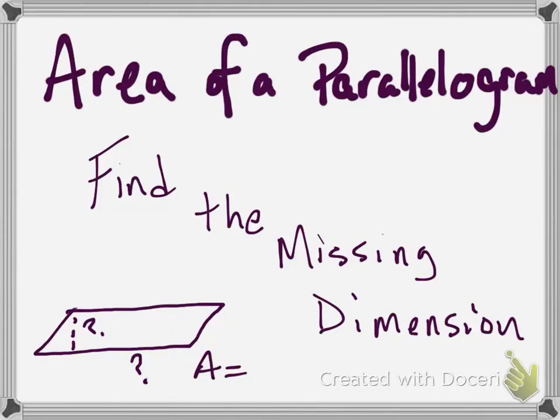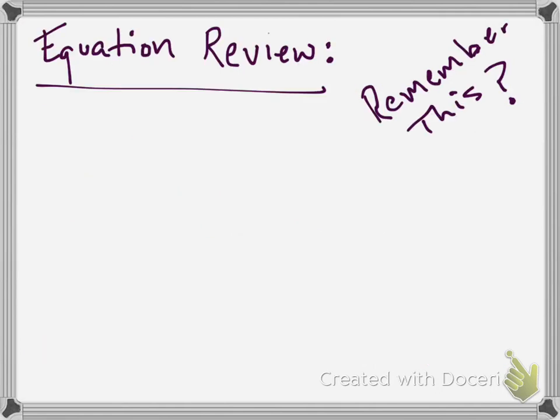We are going to be talking about the area of a parallelogram, and this time we're going to be talking about finding the missing dimension. Alright, let's get started. First off, I want to do a little bit of equation review, and hopefully you remember this. These are just some pretty simple equations, but they're going to be important for how we solve for a missing dimension in a parallelogram.